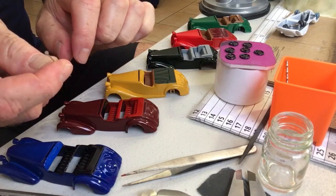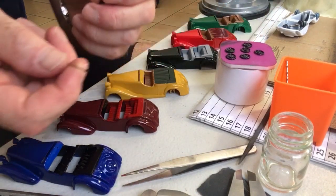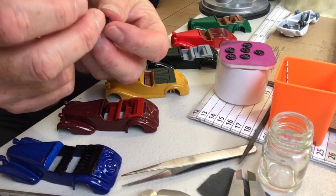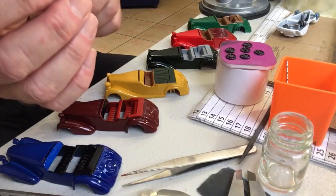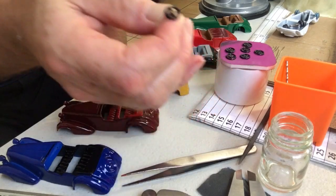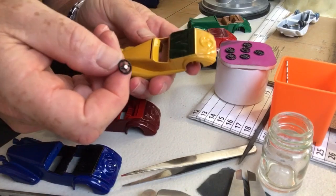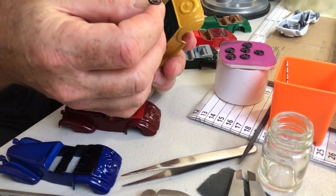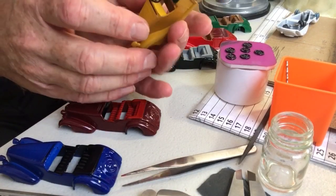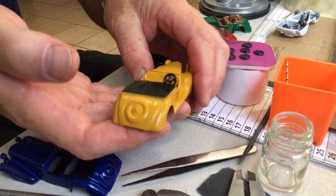But what I was going to do is use these to fix the steering wheels to the cars, and because they're so long, it makes them really easy to work with. And also, that's the end result. I think that looks quite nice. But the beauty is that they're nice and long, so you feed them into the hole, so you get that result.